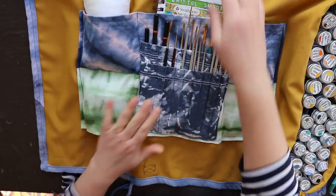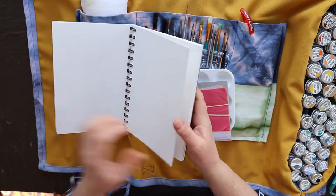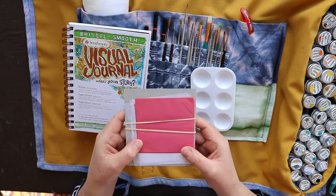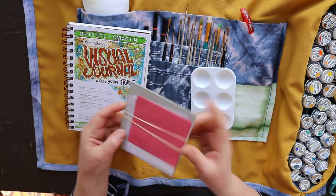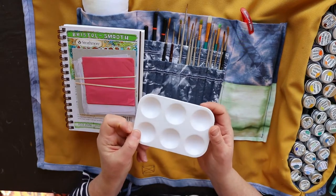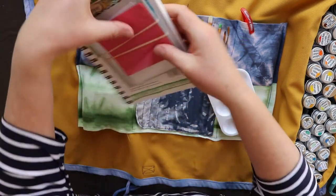If I needed to. In the back I have another big pocket, so I keep in here my visual journal, which is just Bristol vellum paper, Bristol smooth surface. Here is my gold leaf packet, which I won't open up, but it's a little bit screwy for lack of having anywhere else flat to keep it. And then I have a little travel easel, a palette, so I can take that as well when I go somewhere.